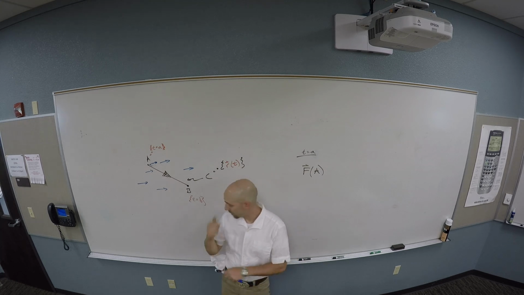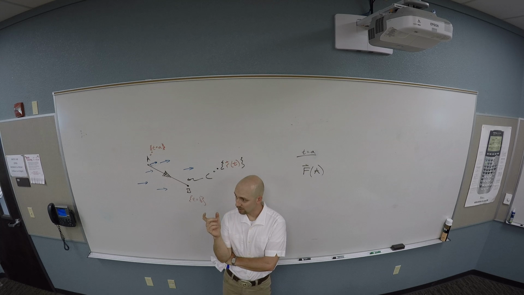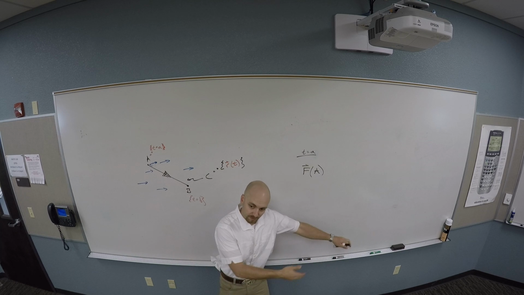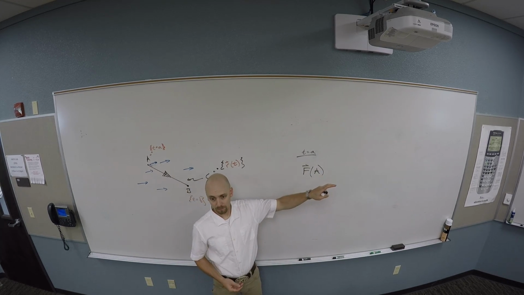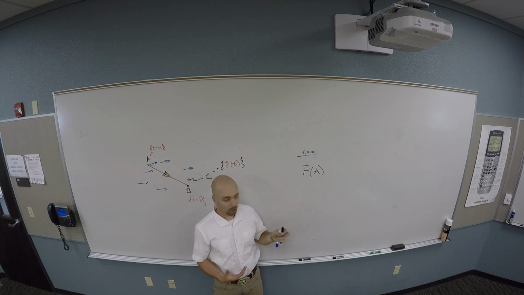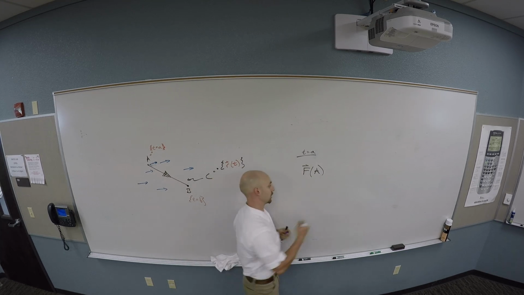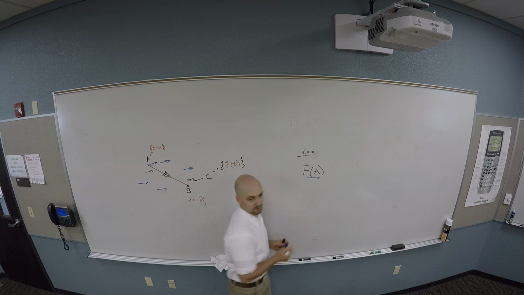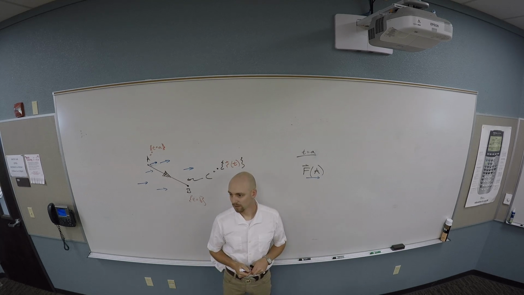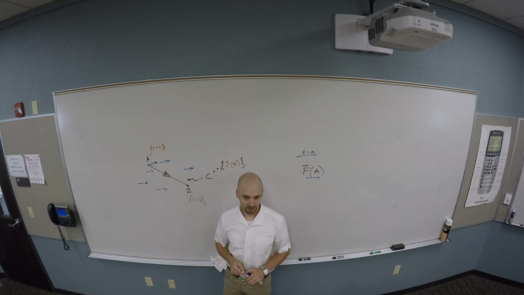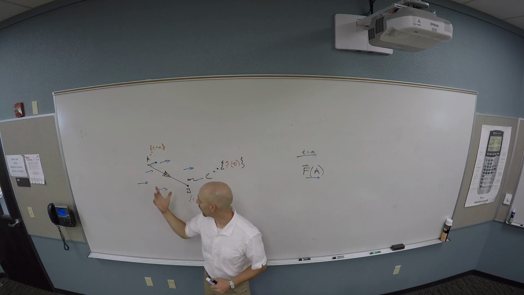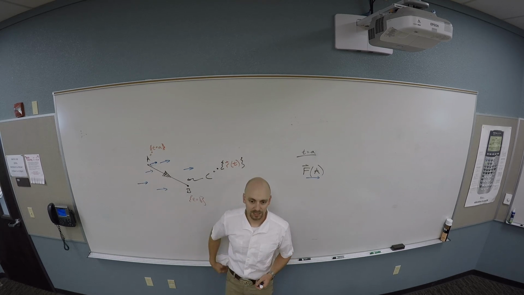So let me think here. What I've got is I've got a point that I started, I've got some flow going past me, right? And I've got some direction I want to go in. I want to know how much does the flow there, right, this bit, that's my blue arrow, how much does that thing agree with the idea of moving along C, right? Can you see that? So right at the beginning there, how am I moving along C?